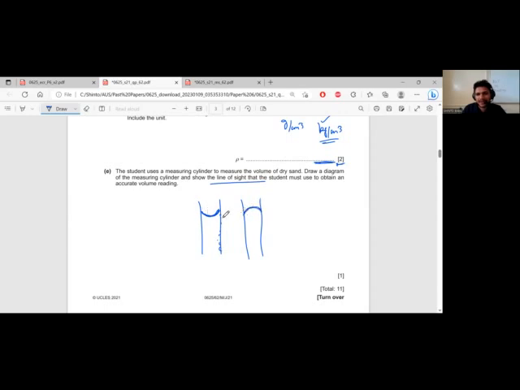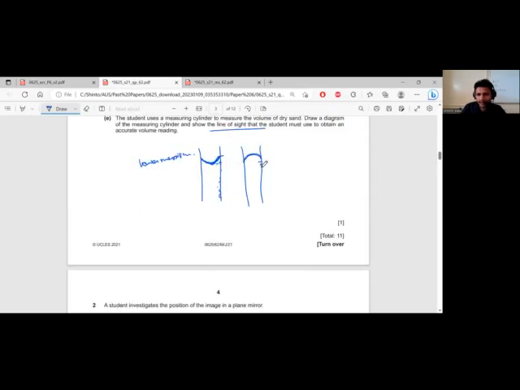Now, the question is, which value should we measure as volume? Should we go for the upper one or the lower one? Where water is concerned, we should always look at the lower meniscus. Okay. And without any parallax error, you have to measure the appropriate reading over here. Now, imagine, let's say your values are here and your final reading is here. Now, if you are drawing your eye like this, then you will lose this mark. The key idea is that you should not have any parallax error.